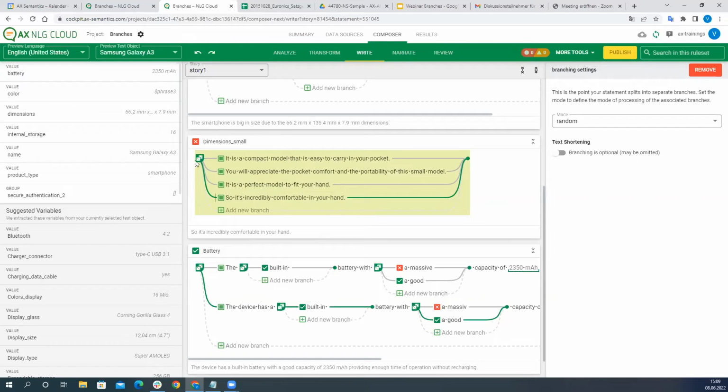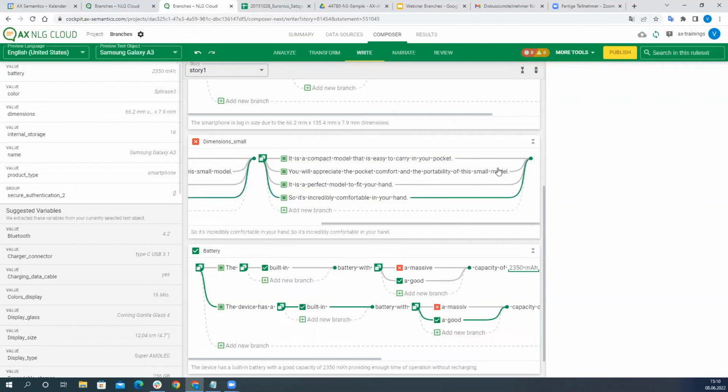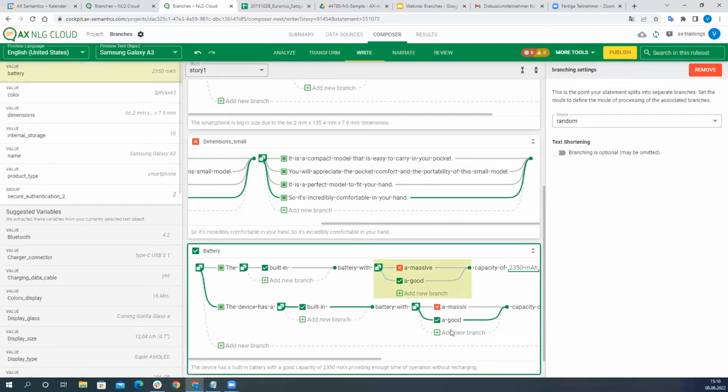What we can also do is copy a whole existing branch and paste it once again. So it works also with copying branches. If I mark and copy this branch, I can paste it once again. In this way, we can copy whole sentences in the same project and in different projects. We can copy the whole sentences, and if we need to, we can copy the branches also here to the other sentences.